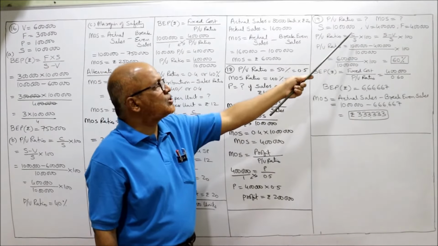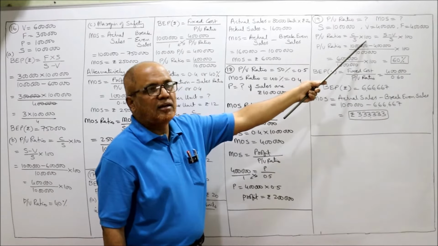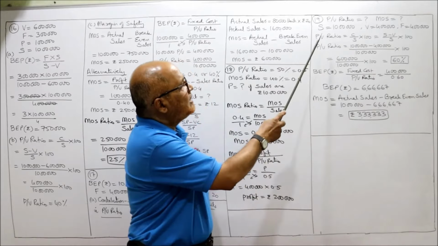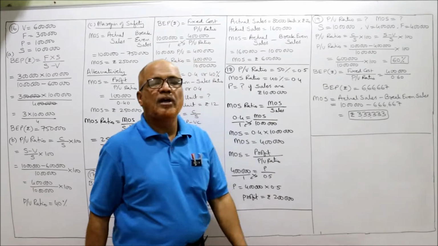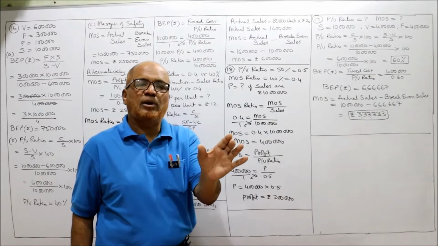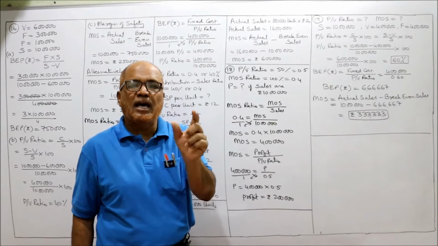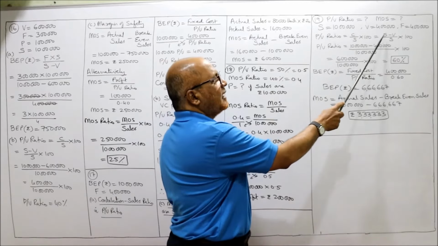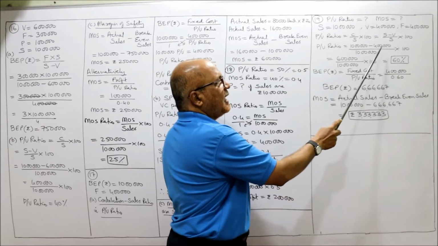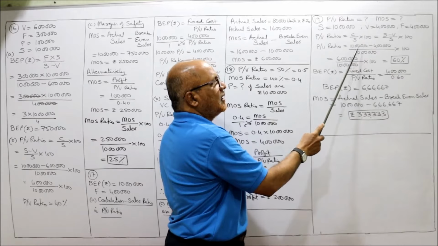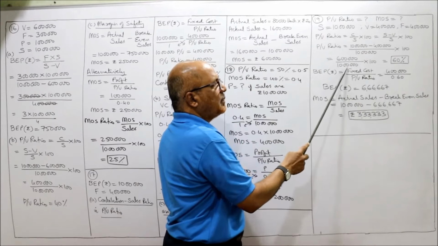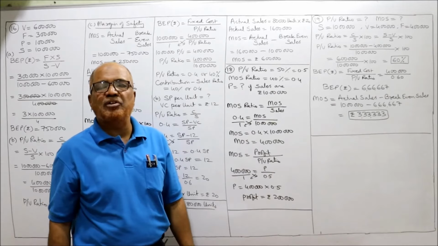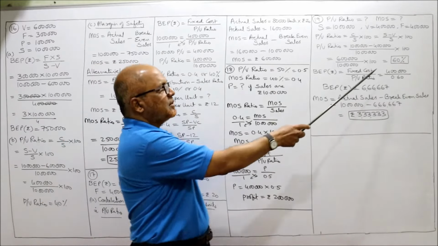So first we calculate PV ratio. The formula for PV ratio is C by S into 100. Now in place of C, I am writing S minus V, because in the problem, sales are given and variable cost is given. So in place of C we take S minus V by S. So 10 lakh minus 4 lakh divided by 10 lakh. 10 minus 4 is 6 lakh, divided by 10 lakh into 100, 60%. That's all. We have completed PV ratio, 60%.